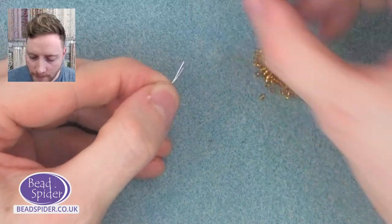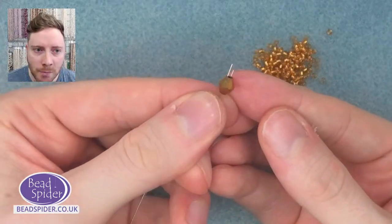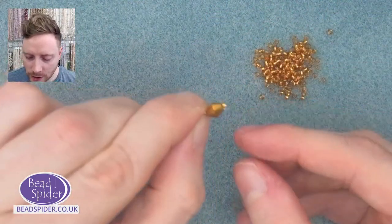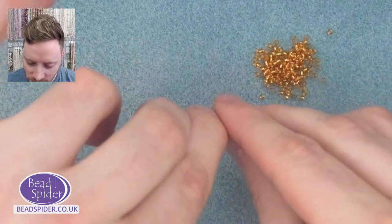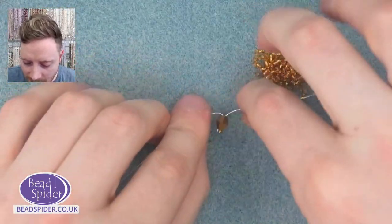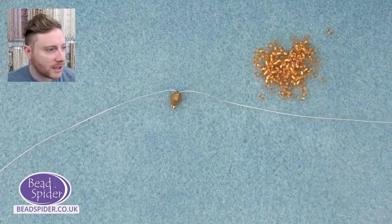Now I'm going to pick up one 6mm bicone and I'm going to thread it over both wires like so. So you can see both wires are going straight through. These have lovely big holes in them, so they're really easy to work with. Slide it all the way down so that it locks against that little final size 10 bead there, and then just separate your wires so that it's locked nicely into position. This is going to be our little butterfly's bum, if you will. So this is the bottom of our butterfly just here.